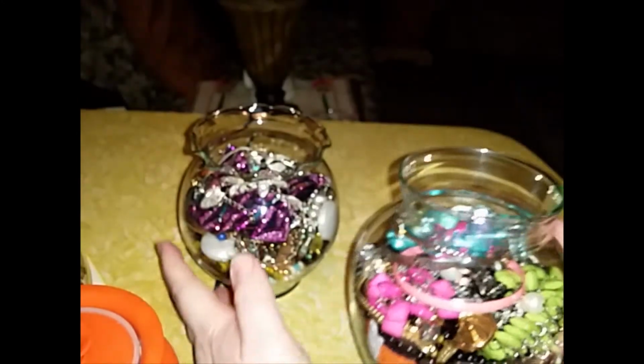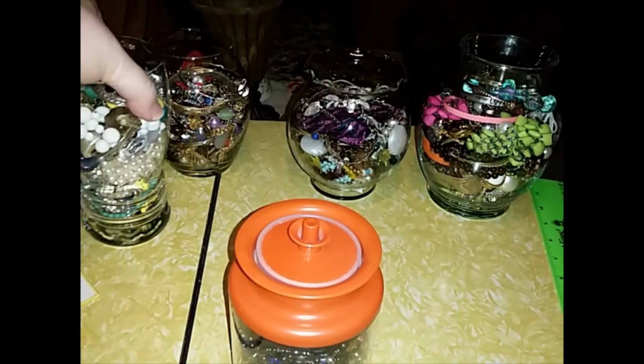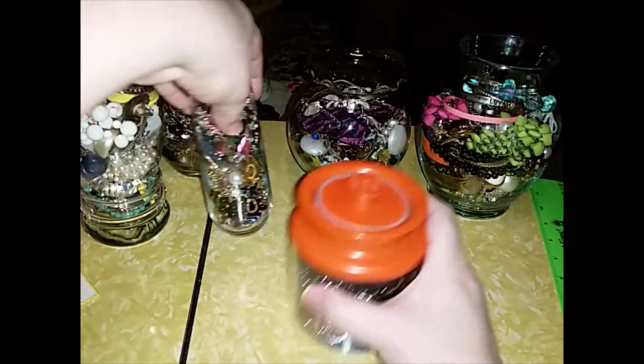Alright, give me your opinion on what you think. Did I do a good job? I'm sorry I didn't take you on the journey like I said, but my light was messing up and I really just wanted to get these done. Remember, number 1 and number 2 are craft jewelry jars, just nothing but craft jewelry. And the rest are good wearable vintage and new.